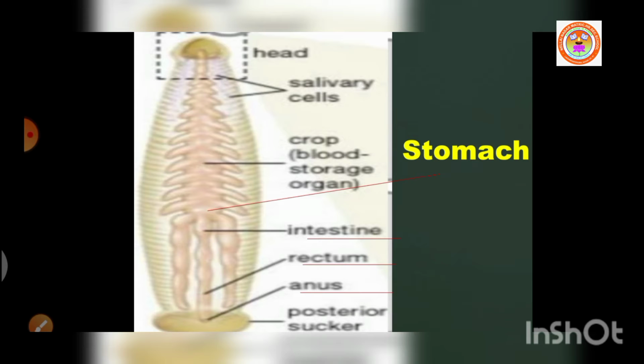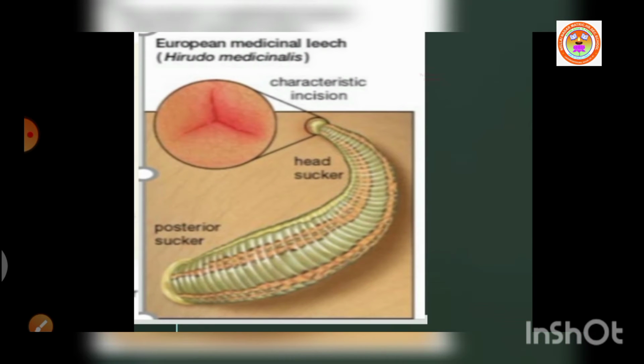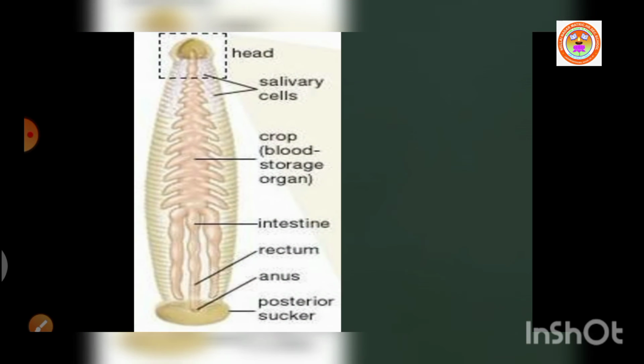Leech sucks the blood of domestic animals or other animals. During feeding, leech attaches itself to the host strongly by the posterior sucker. The leech makes a triradiate or Y-shaped incision in the skin of the host by the jaws. The blood is sucked by the muscular pharynx and the salivary secretion is poured. The ingested blood is stored in the crop chambers and its diverticula.